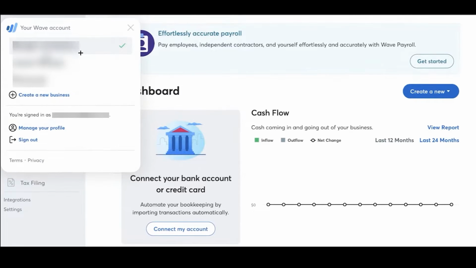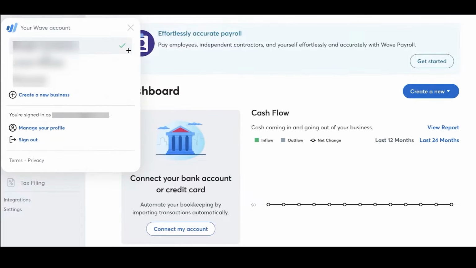Whatever you have created, new or old ones, you can create your new business from over here, and your old one would be over here. And the one you are using right now, you will see as a green tick over here. So you get the idea how it works. You can add multiple businesses also, not just one.